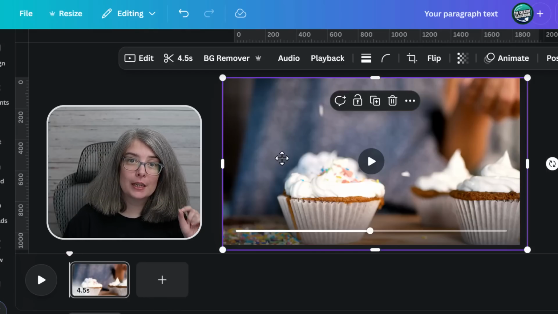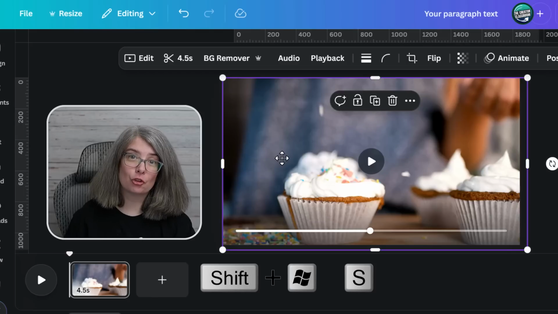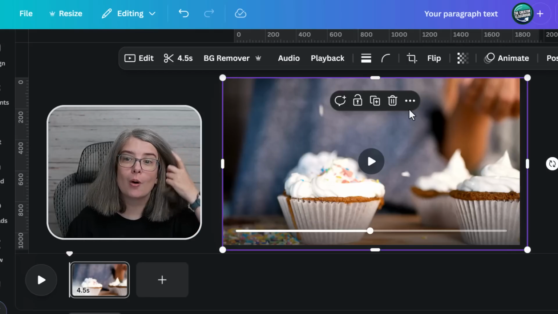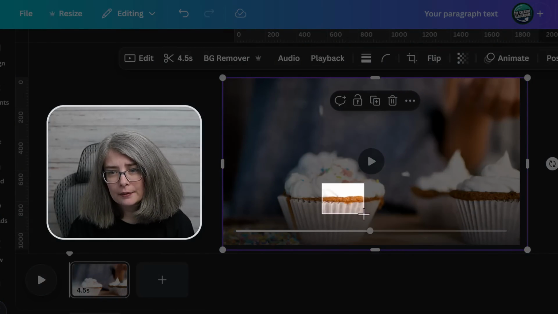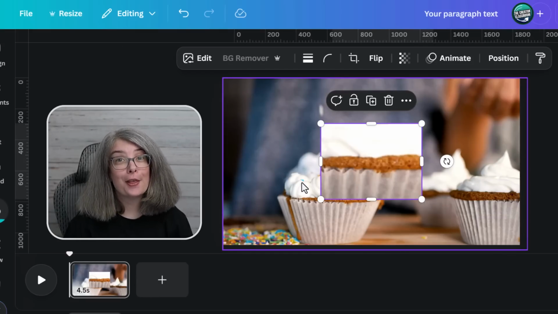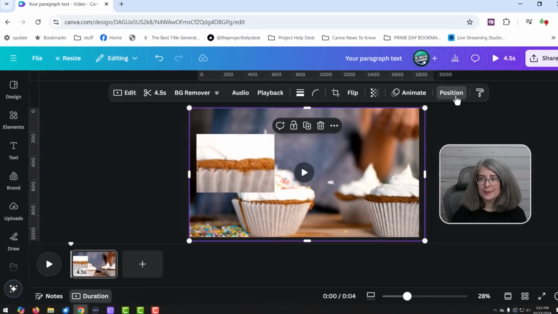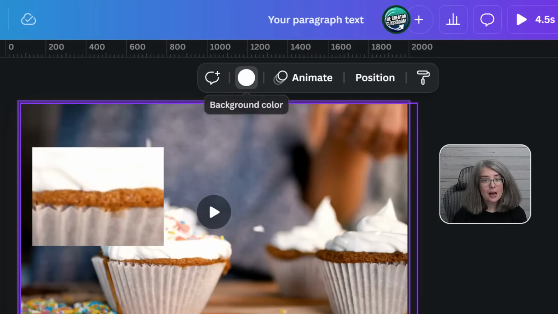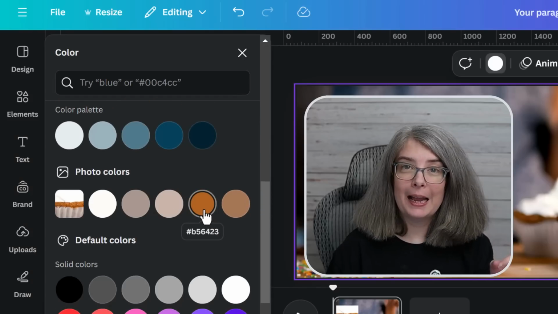We're going to take a screenshot. I'm counting on you to know how to do that because I use my Stream Deck. It's programmed for the snip tool on Windows. Screenshot, and then I'm going to grab just this little section, and then I'm going to paste it, which I do know that's Control V. I want this color right here. We're going to go to position, to the white background, click the background color so that we can scroll down and see that's pretty close. I'm going to take that.